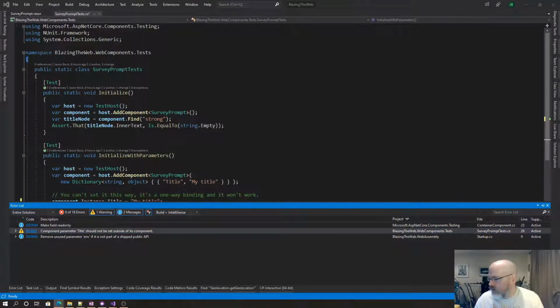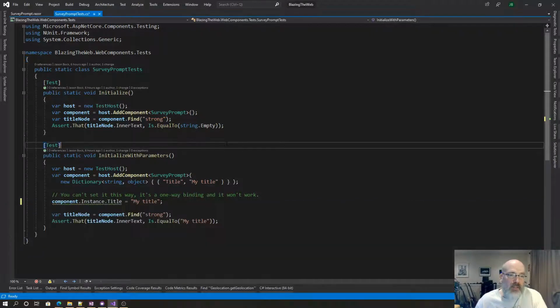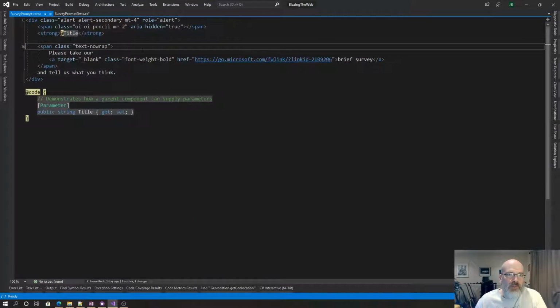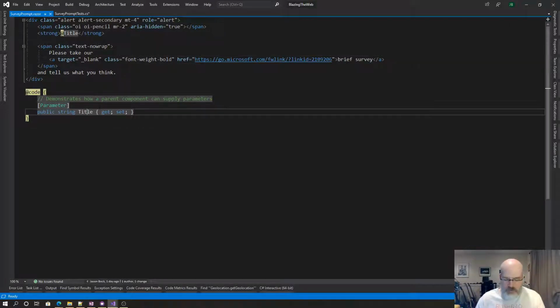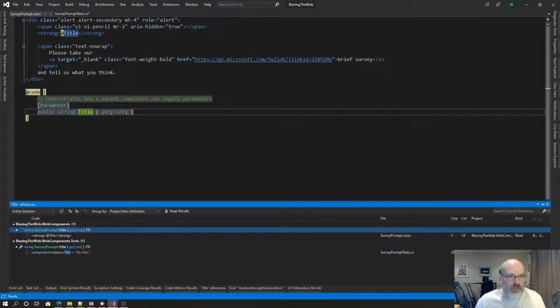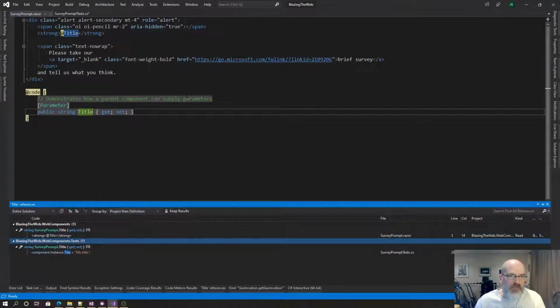I love how none of their stuff works when you click on it, because I threw it over here. But that has to be some kind of analyzer telling you not to do that. And it actually makes sense, because this is essentially a one-way binding, and it's only set by passing it in as a parameter. Okay, so I wonder if there's enough smarts here to go, where is this being set? Only in the test. It cannot determine anywhere else it's being used.